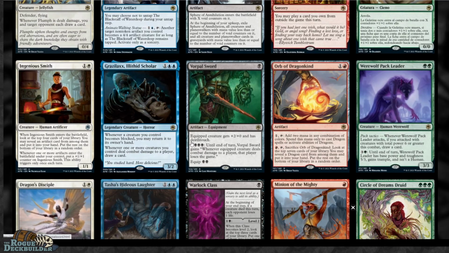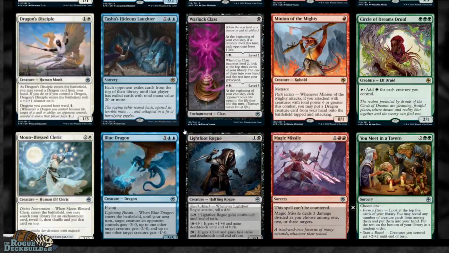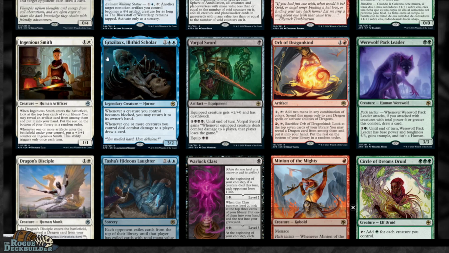With the Grazilaxx, Illithid Scholar, 3 mana for 3/2. Whenever a creature you control becomes blocked, you may return it to its owner's hand. So it's good with any sort of ETB effects. And whenever one or more creatures you control deal combat damage, each player draws a card. It's pretty sweet with ETB effects for sure. Really sweet with ETB effects. Not sure Rogues wants this. Yeah, probably not. But any other like 2/1s, you got to think of that card earlier, you want to get some value out of ETBs.